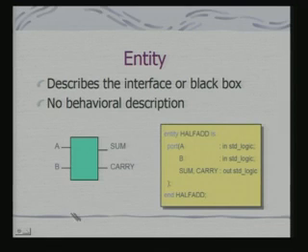Again, if you go back to the half adder example that we dealt with in SystemC, here also it is in a way similar. When you look at this entity, it is telling you simply the ports: ports A, B are in, and standard logic. This is standard logic because VHDL can support multi-valued logic as per the standard. Sum and carry are out, and they are also standard logic signals. This is a specification of this entity, and this is a black box because we have not included what will be done inside this black box in this description.